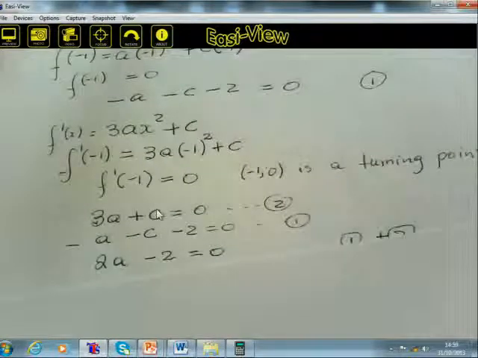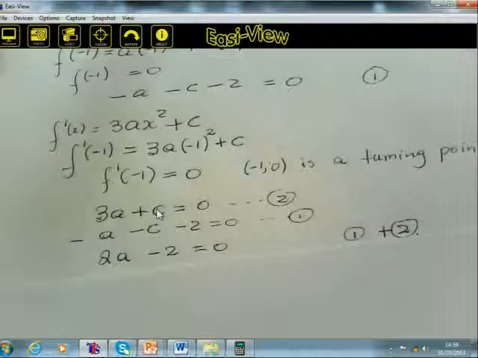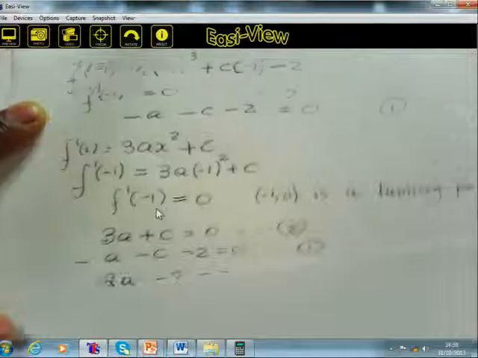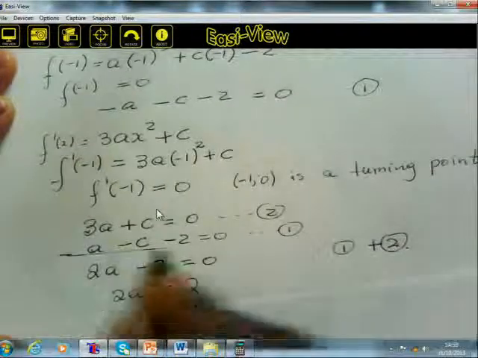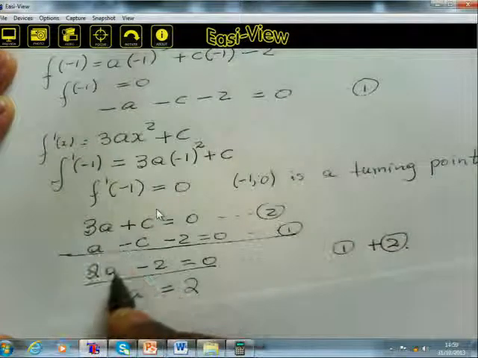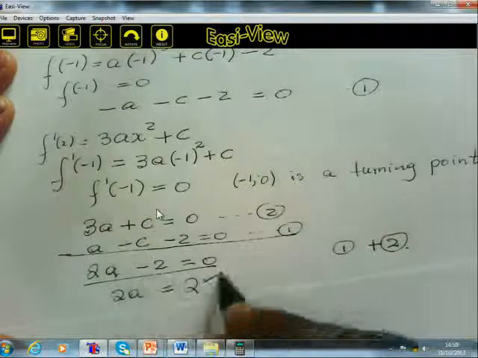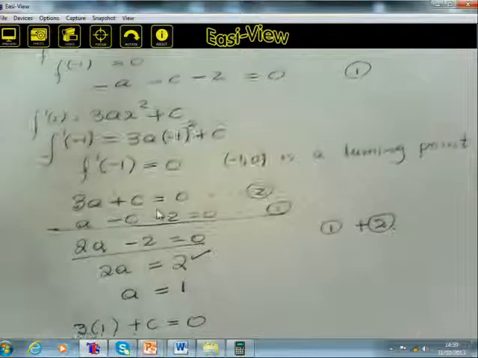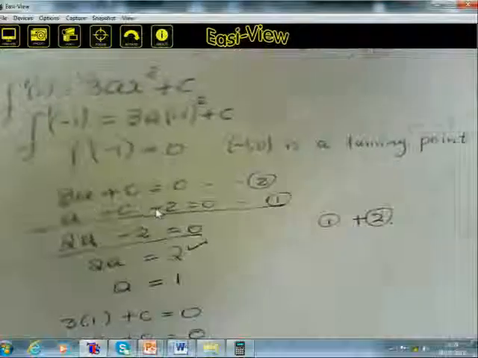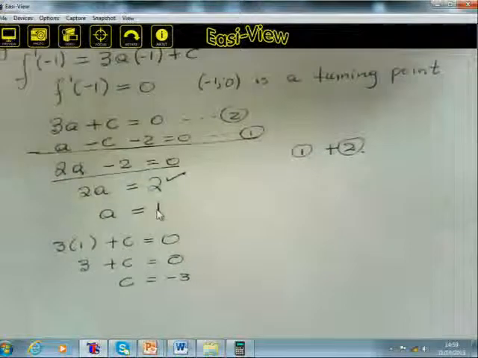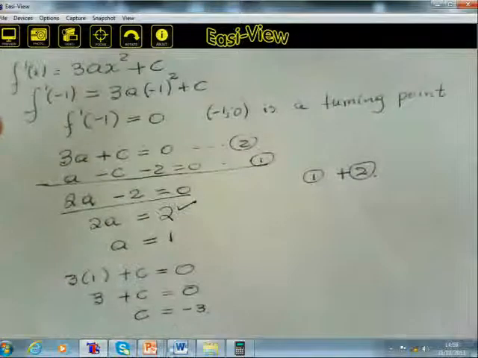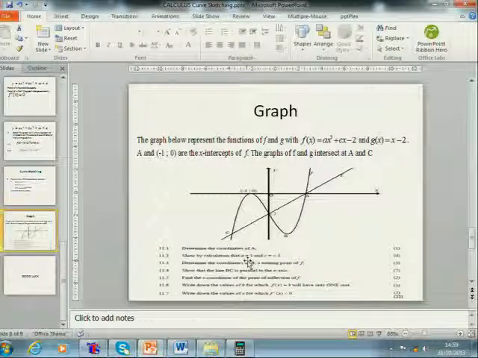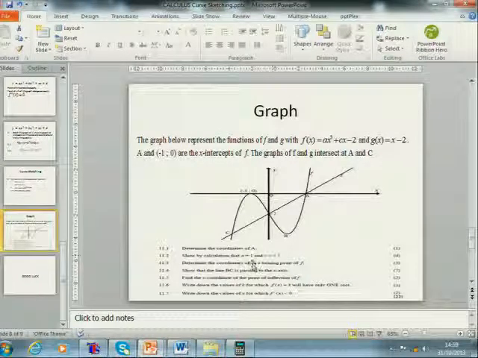Can you see that? But now in this case, when it arrives here, I'm no longer using substitution. I'm going to take the 2 equations and add them. And when I add the 2 equations, this is the answer I'm getting. If I get this, then get 2a is equal to that. This is elimination. Then from there, you're still going to get the value of a is equal to -3. That's it. Then we've managed to actually solve the problem that is actually looking for the value of A being equal to -1 and C is equal to -3.